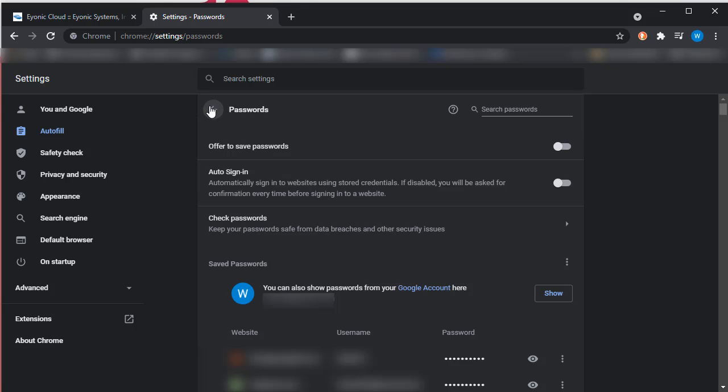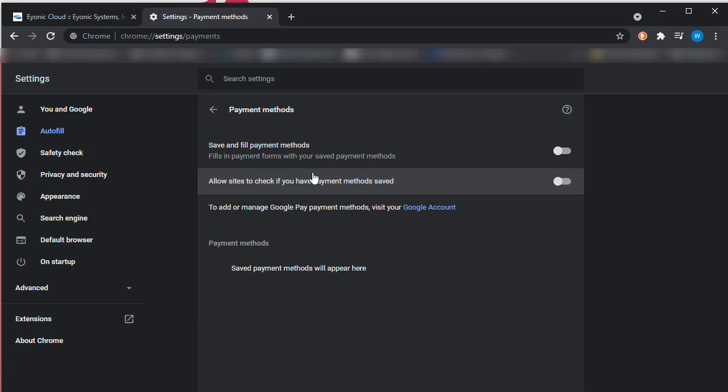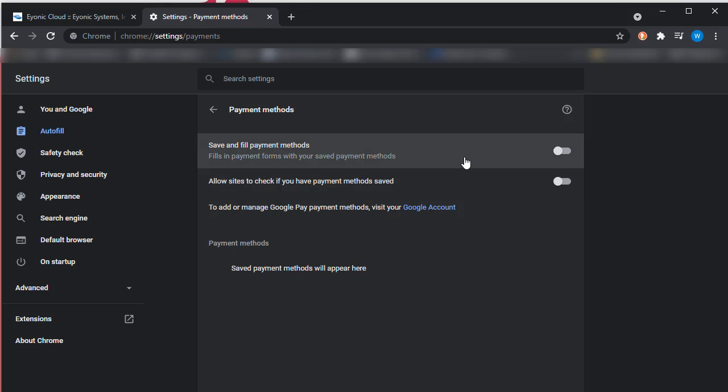The other thing you'll want to know is how to stop the constant "Fill in your credit card and let us save your payment method" prompt. So every time you enter a credit card in a website and the browser prompts to save that for you, this is how you get that to stop. So you would disable this, and then at the same time, if you had some saved, I just happen to not have any here, they would be stored down here. You could delete them the same way you could the credentials for the websites.